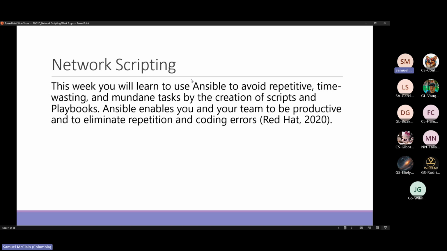We're going to learn how to avoid repeating steps, wasting time, and those mundane tasks that we have to do to create accounts or create services. We're going to create playbooks that we can just run one time to help us be a little bit more productive.